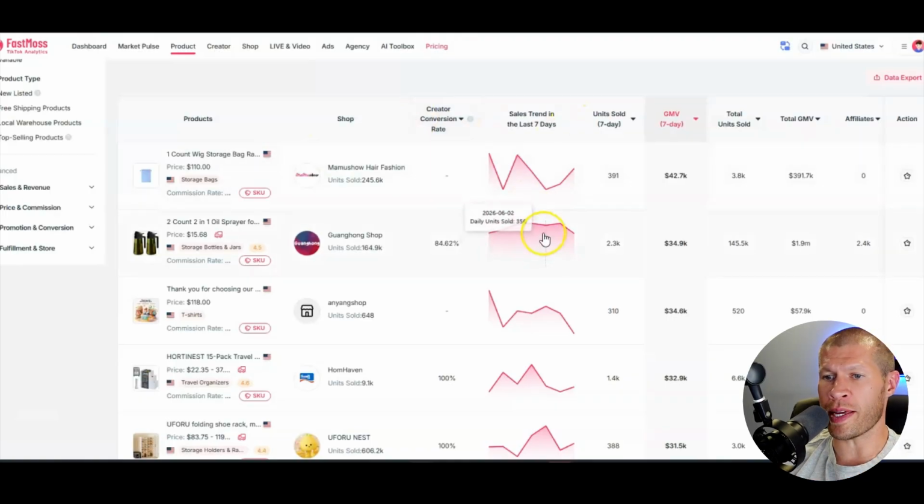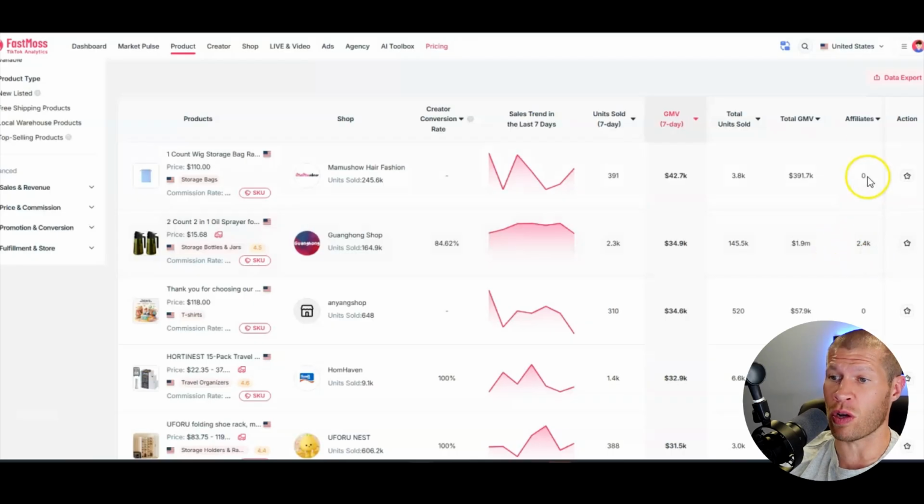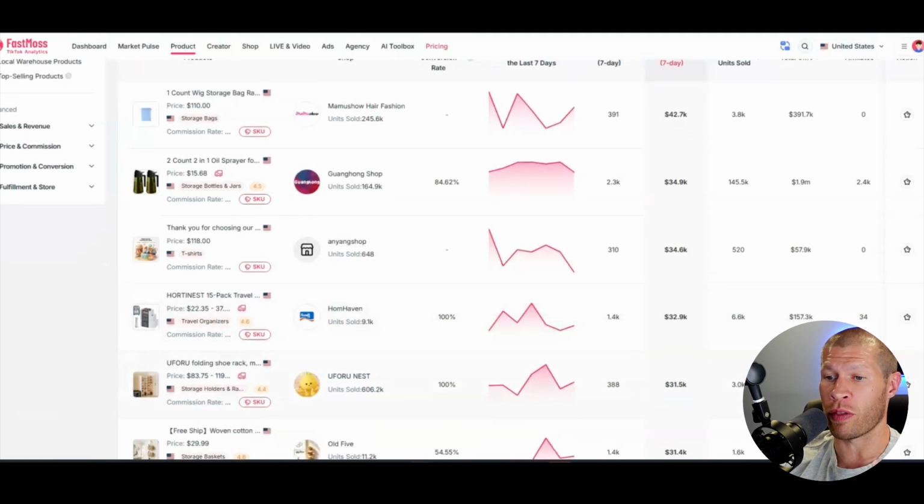This one looks like it's spiky. So let's check this one. It's got kind of a consistent sales history over the past 7 days. The GMV over the past 7 days has been 35,000, so nothing crazy. Total GMV is 1.9 million, so the sales have been consistent. And there are a lot of affiliates on this though. So let's actually look at this one right here, which has 33,000 over the past 7 days. Still somewhat consistent because it's sold 157,000 total GMV. And there's only 34 affiliates on this one. This one right here too only has 6 affiliates on it as well, right? So actually look at the one with 6 affiliates.